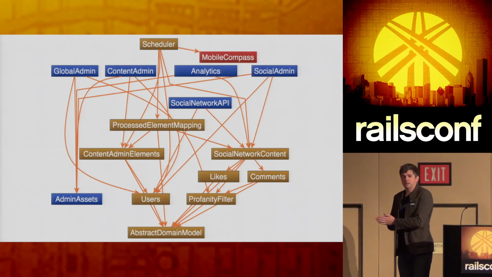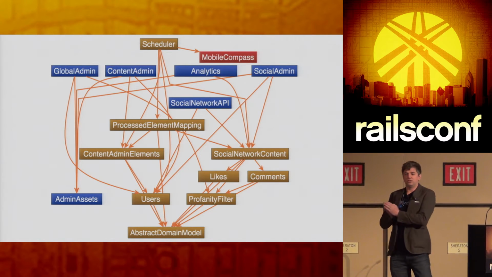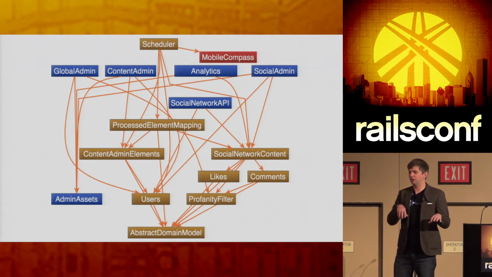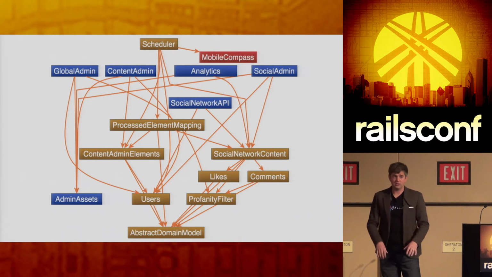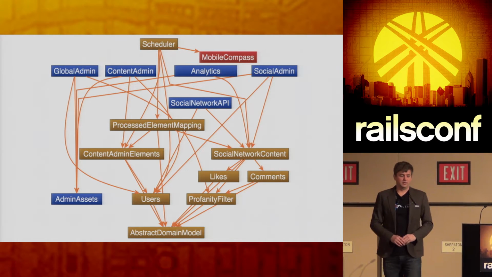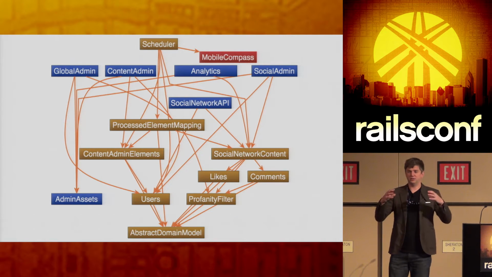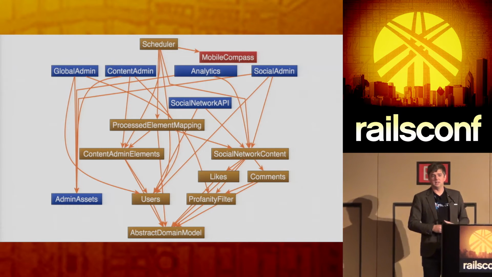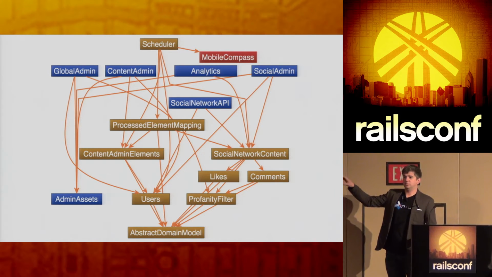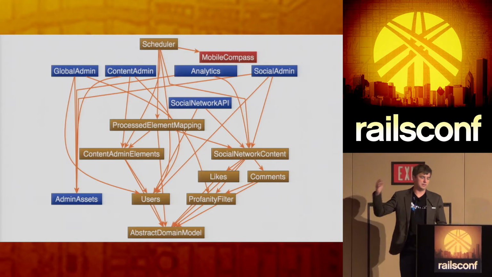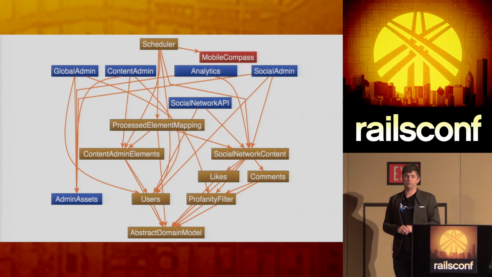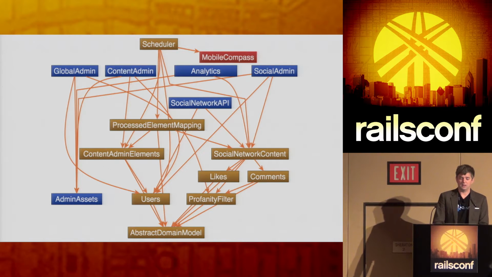Now, this looks chaotic, but the fact that I can draw such a chaotic picture about your application, if you were to draw the arrows a bit straighter, you would see that the dependencies all go in one direction, and then there are parts that other parts are based upon, right? So this app is composed of parts, and it's no longer a ball of mud. The fact that you can see that this is a complicated domain is an improvement, despite this picture looking a bit weird. This picture is from Ben Smith's talk about how he architected his big Rails app for success, which he gave at Rocky Mountain Ruby last year. And I recommend you watch that talk.